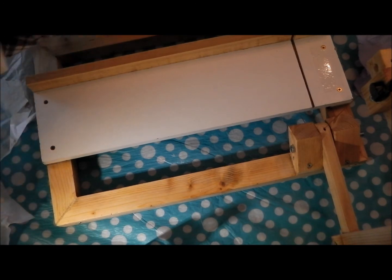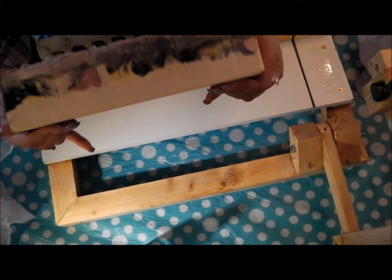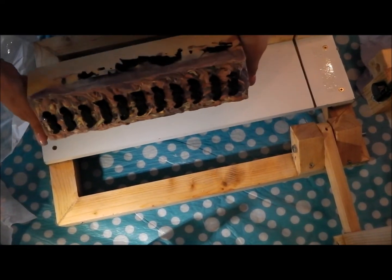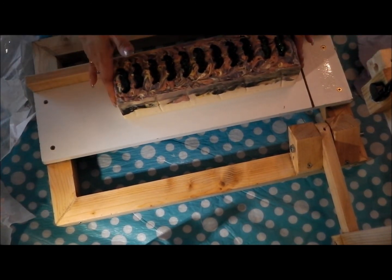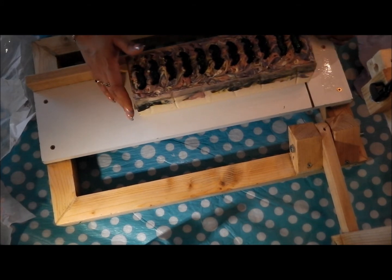So here it is. This is the one I made yesterday. I did do quite a steep water discount on this one, so it's hardened up really well, really quickly. I'm just going to cut an end piece off.